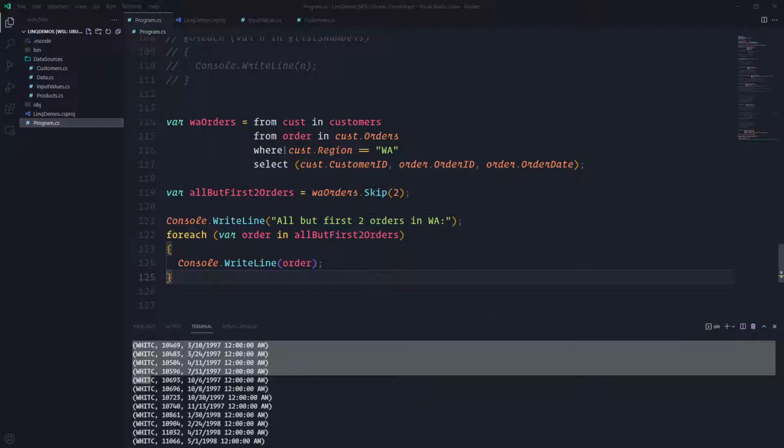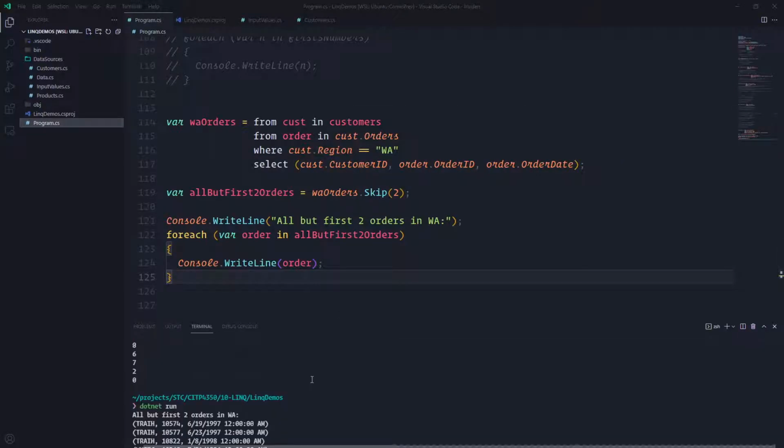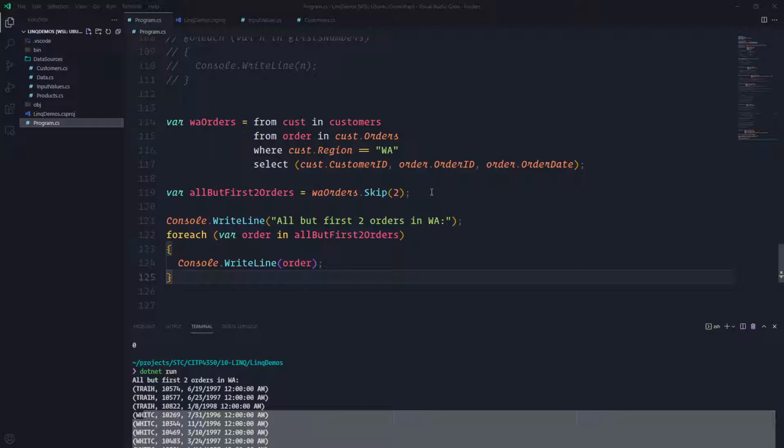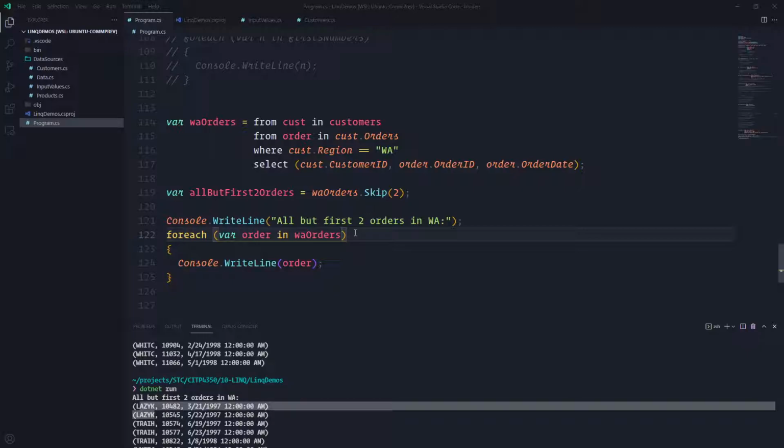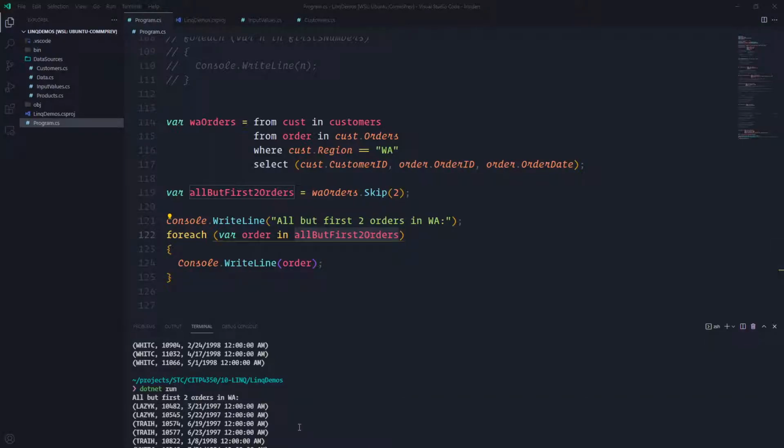Now, not only that, after we have that, we can skip several, even though this is nested, right? So let me print the orders first. So you will see all of them, and you will see that Linq is there. But when I skip those two, in here, this assignment will not appear anymore. And that's pretty much how it works. So we have a combination of different Linq queries. And that's the beautiful part.